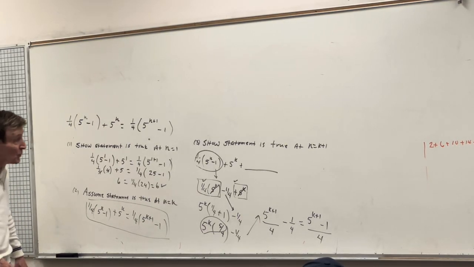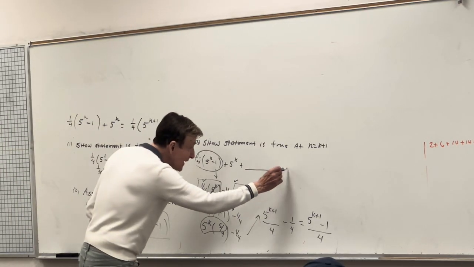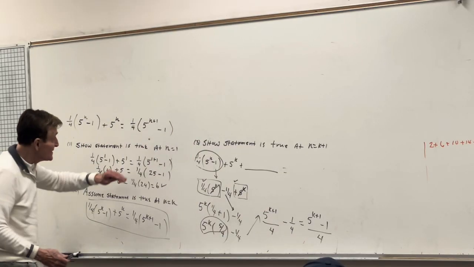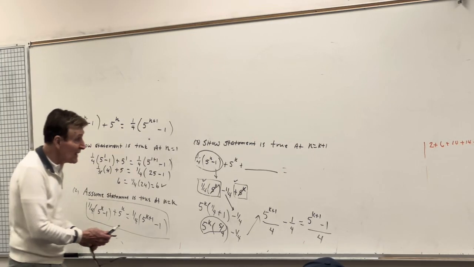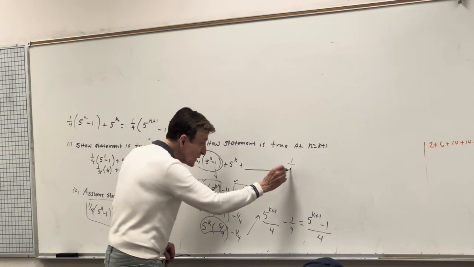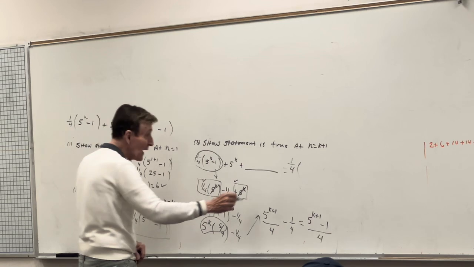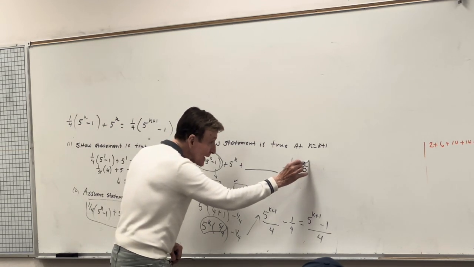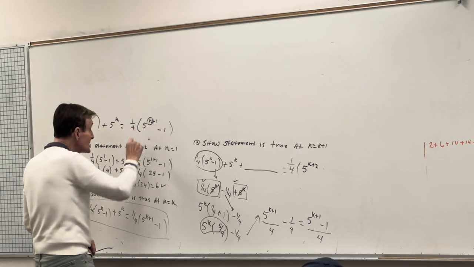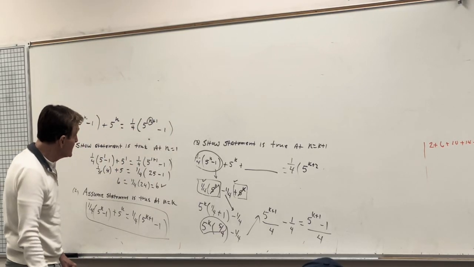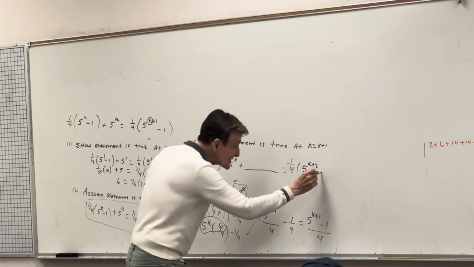And it's supposed to be equal to, what does this side look like at k plus 1? If I replace n by k plus 1, it even looks worse. It looks like this, 1/4. Guys, what is it, 5 raised to the, help me out, is that k plus 2? You go back and replace this n on that side by k plus 1? Yes or no? Yes. And then minus 1.